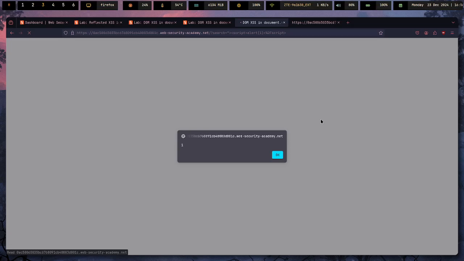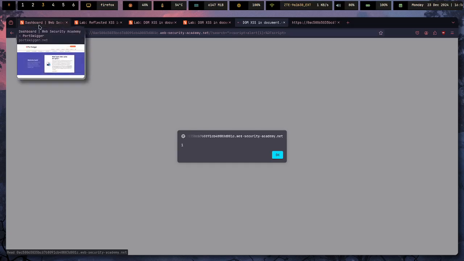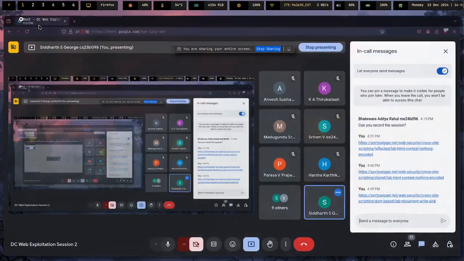So we have successfully managed to pop up an alert, and that proves that this is also vulnerable to XSS. And this was a case of DOM-based XSS.